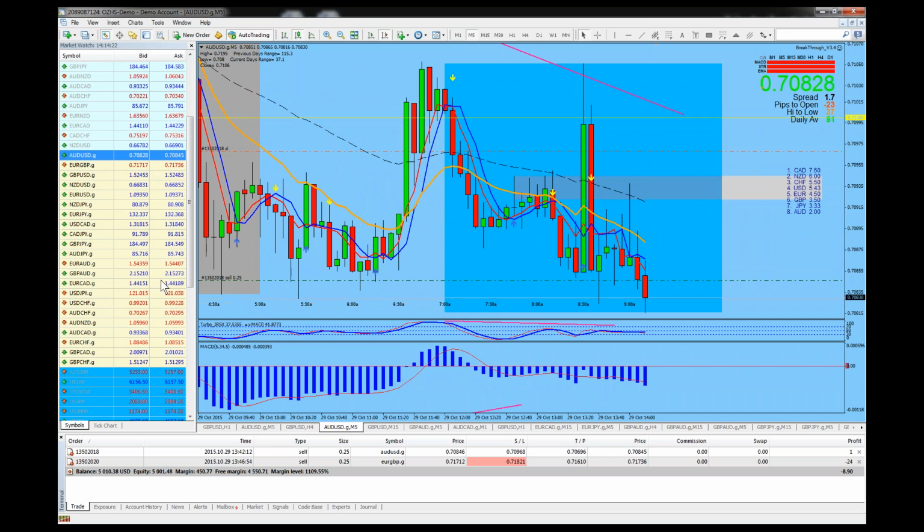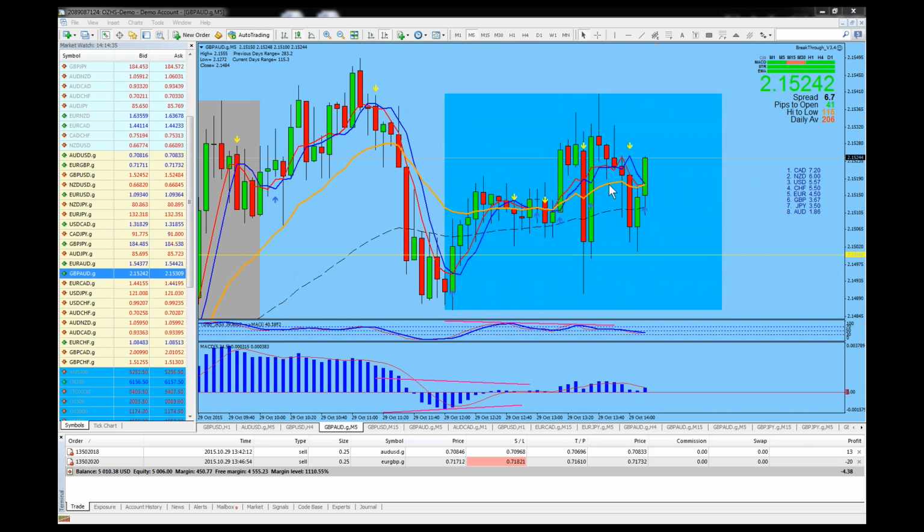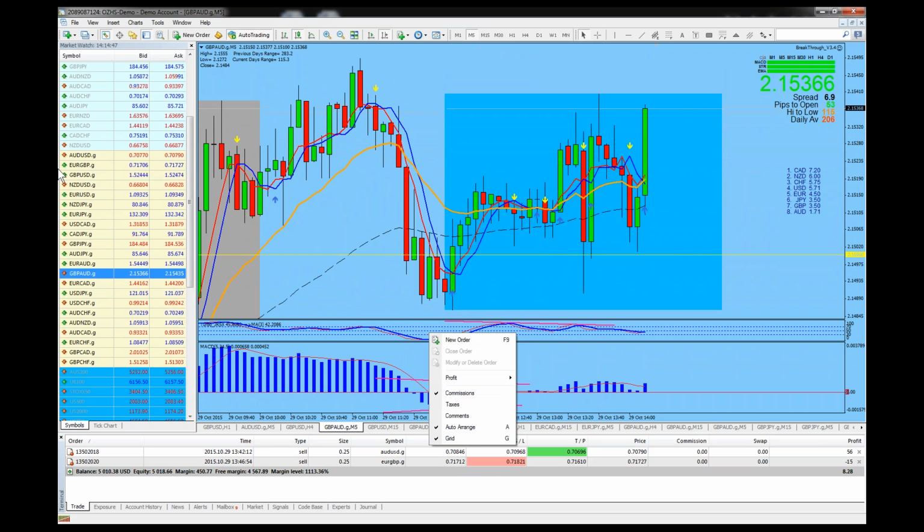But let's glance at some more charts. Let's take a look at pound Aussie. We just got an alert for it. Oh, that's all sideways here, so I'm not really interested in this until it breaks either one of these highs. Well, your Aussie dollar's taken off now. All right, let's go back to Aussie dollar.